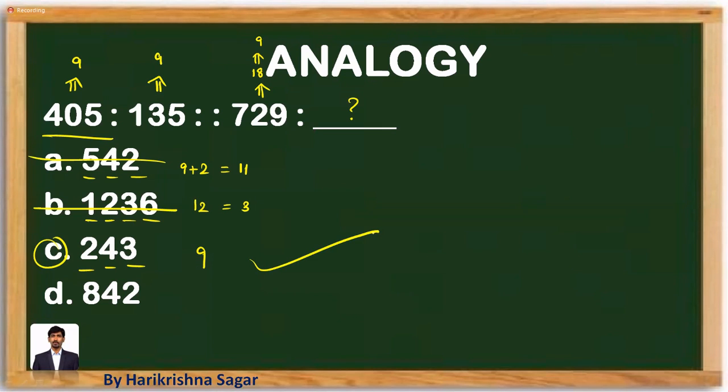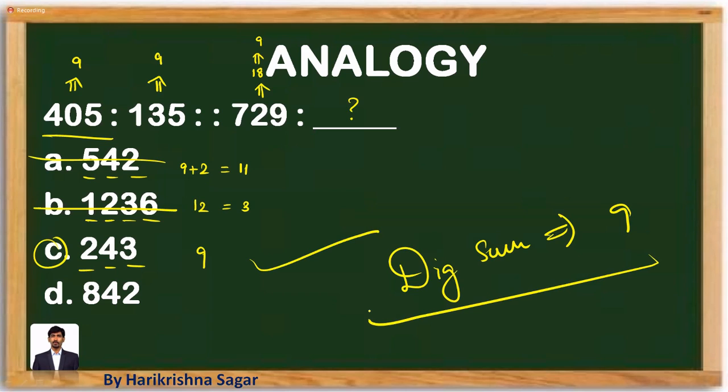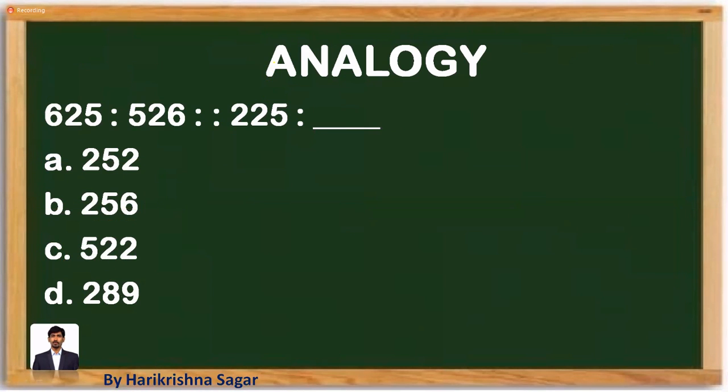This is the other way of looking at the same question. We are just trying to observe what a digital sum is. So the digital sum of the individual numbers should match with 9. Digital sum is nothing but the sum of the individual digits until a single digit is obtained. We got 18, but we are not stopping at 18. Again, I'm doing 1 plus 8 and taking the answer as 9. I hope it is clear.